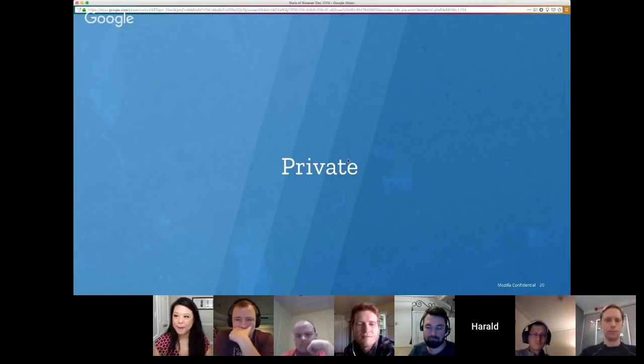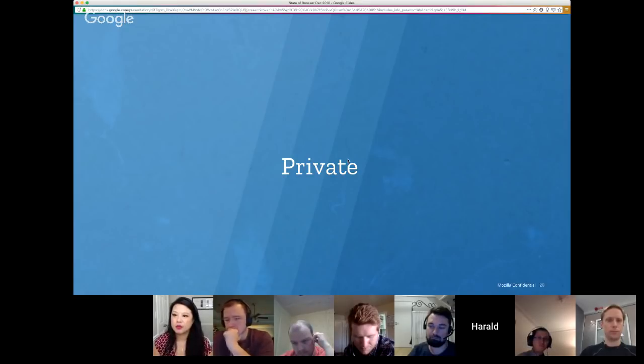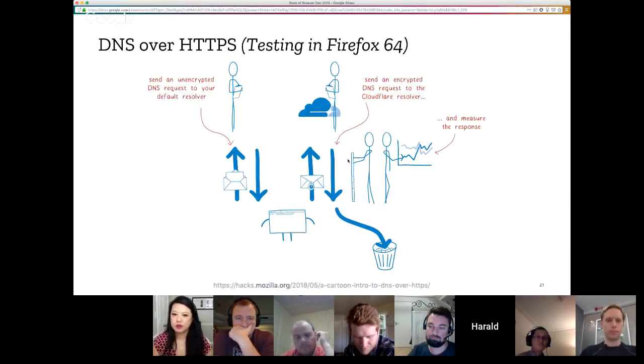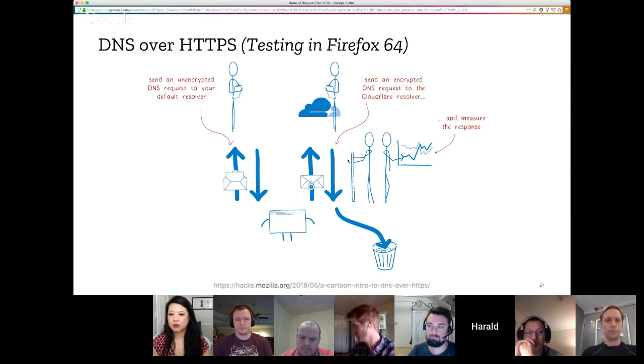The last of the two themes is private with Firefox and giving users choice. We want to make sure that they can opt into what data they share across the web and prevent tracking. One piece is DNS over HTTPS. Networks can get away with providing untrustworthy resolvers, and it's really hard for users to know the risks and how to protect themselves. So it's a good default choice to have. We collaborate with Cloudflare to give users the choice to protect against on-path eavesdropping and tampering with DNS over HTTPS. It's also important here that we transmit as little data as possible over the web, so we don't leak any user information. There's more in Lin's blog post if you're interested, but it's currently being tested in Firefox 64.